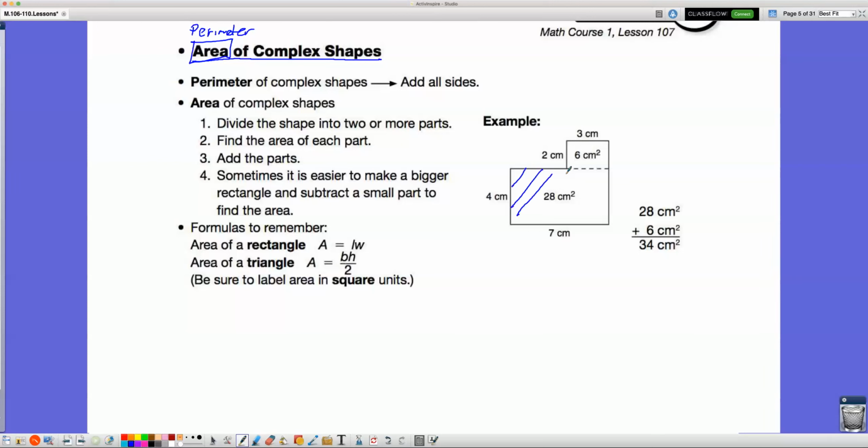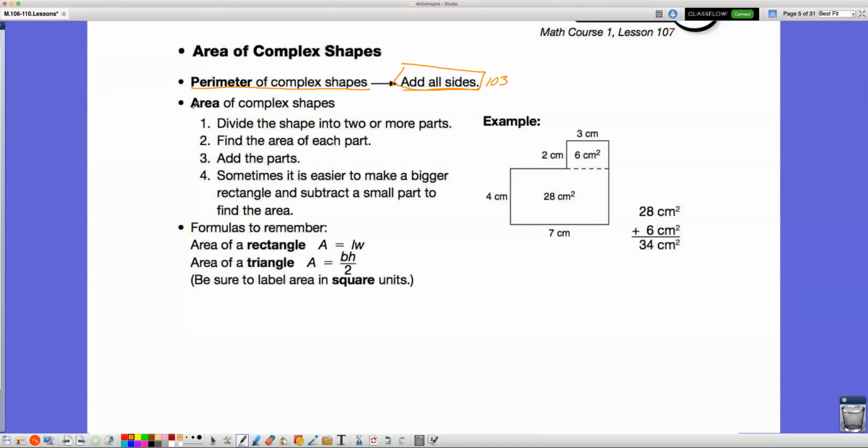So we're looking at all this space in here, and we're also looking at additional space in this position here. This is like having two different shapes combined, basically two rectangles. When you have those two rectangles combined, you can find the area of the whole shape by simply adding them together. Remember, the perimeter was just adding all the sides up. We did that in Lesson 103.